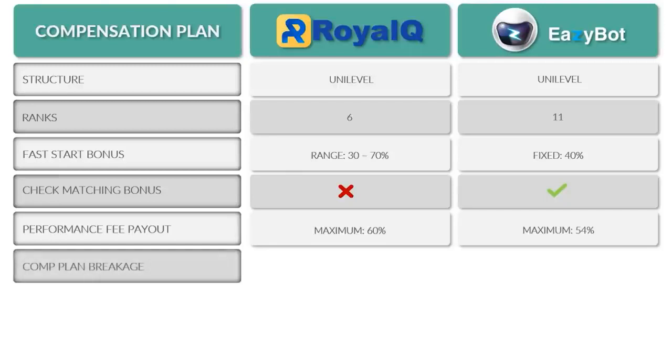The next comparison I like to call compensation plan breakage, which can be described as lost commissions. Unfortunately, one of the demoralizing things with the way the Royal Queue compensation plan is designed is that when a person reaches your rank, you can lose a big chunk of your commissions. For example, a person that's a V6 rank, they're earning 60% of the performance fee. But what happens when someone else under you achieves that V6 rank as well? Well, you can't both be earning 60% because that's 120% on the same person, which doesn't make any mathematical sense. Therefore, you lose a lot of the commissions once that person achieves that rank.